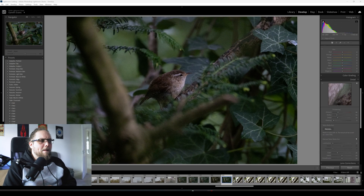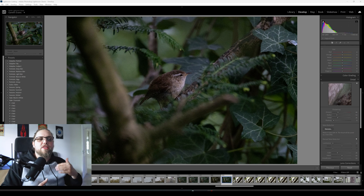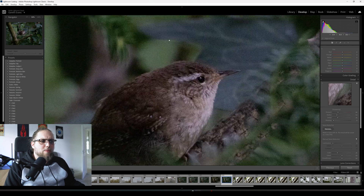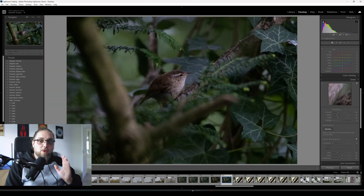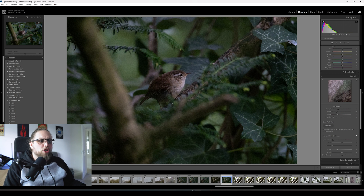However, there are times — like this photo, for example — where I shot at an ISO of 12,800. I'll be honest, I messed up and forgot to change my settings before I took the shot. This little bird was tiny and I was worried it was going to fly away, so I just took the shot and then realised I'd really messed up the settings because there's a lot of digital noise. Zooming in, you can really see there's a lot of noise and we're not getting the detail we want. I've done nothing to this photo — it's completely fresh from the camera, shot in RAW.